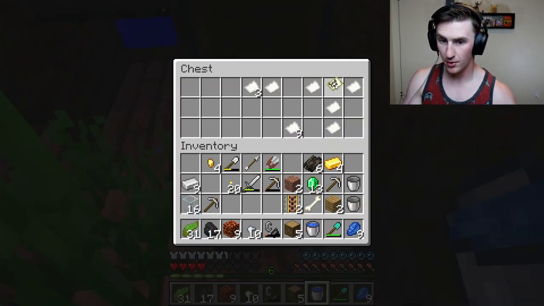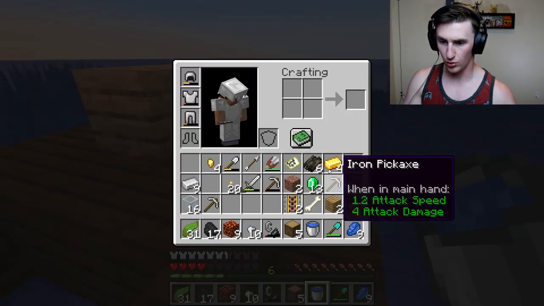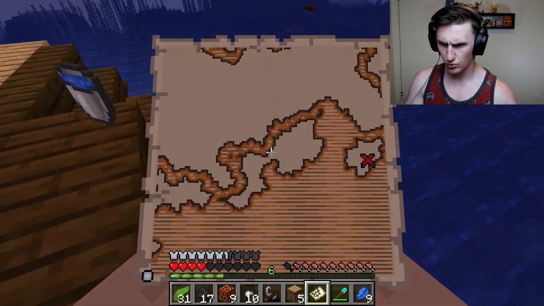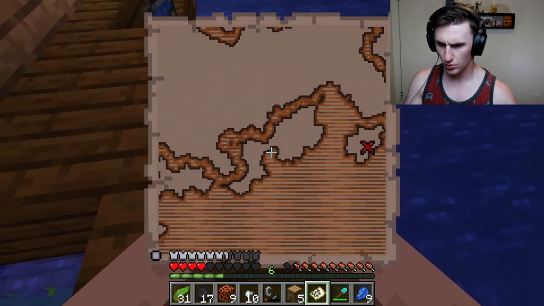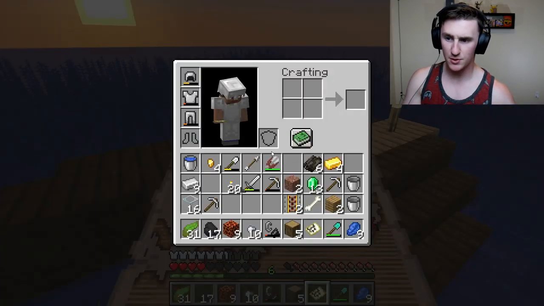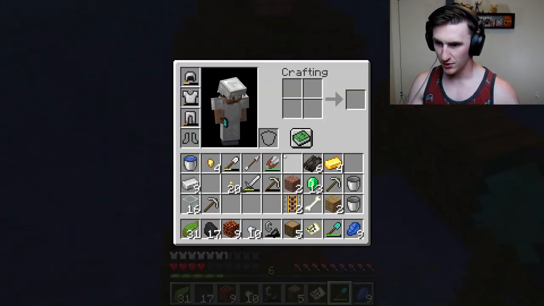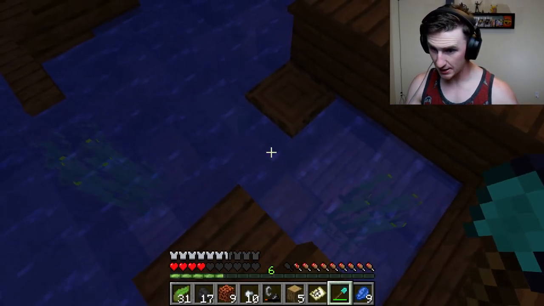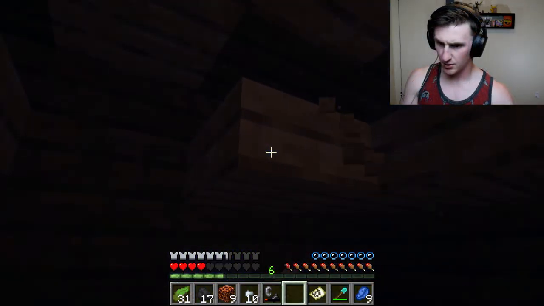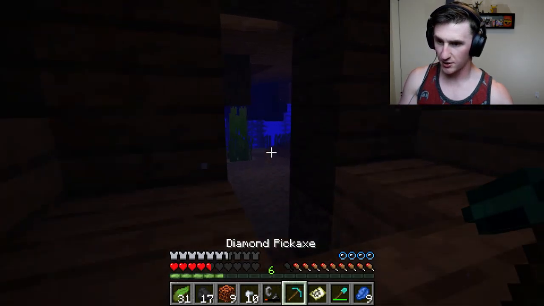Oh, map. Buried treasure map. What? Bro, let me take a peek. Interesting. I think I found what we want to do. Once I find my pick, I'm literally going to burn this boat down. I don't even care. I think it's caught in one of these. Yes, my pickaxe. Okay, screw this boat.